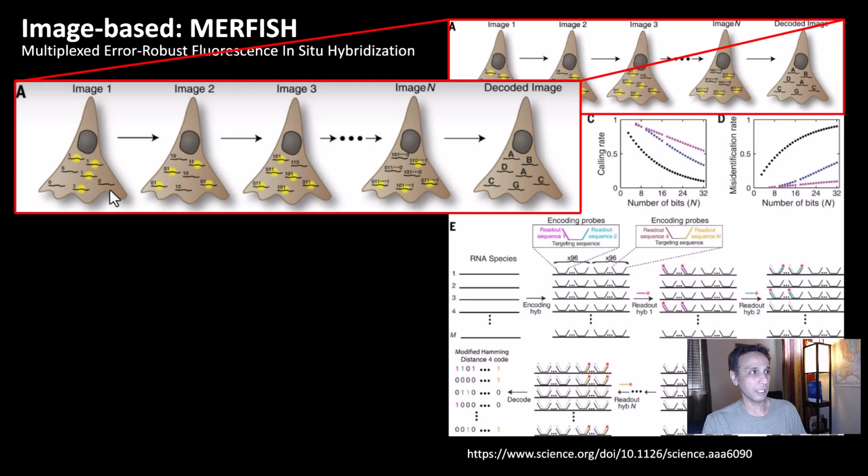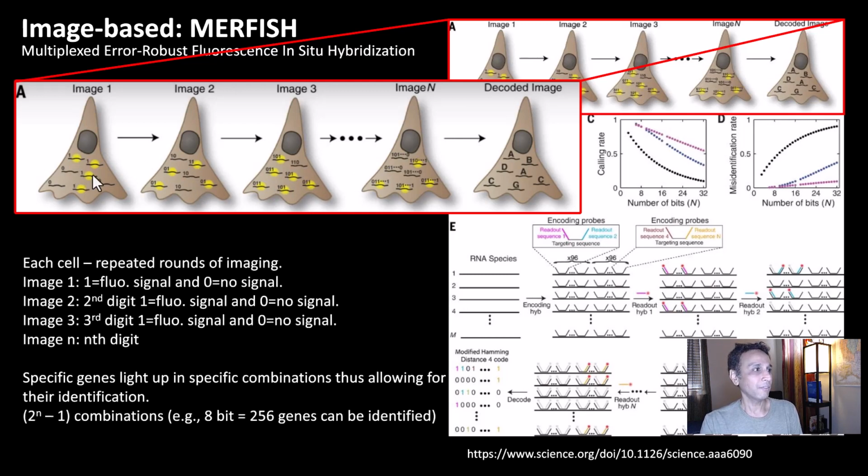So these proteins down here, and this is experiment number 1, this is experiment number 2, this is experiment number 3, meaning you're imaging the same cell multiple times. But what are you doing between these images? You're actually doing repeated rounds of imaging, and image 1 has one fluorescence tag right there, and you image this under a fluorescence microscope.